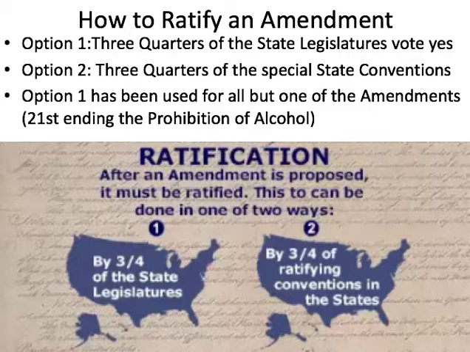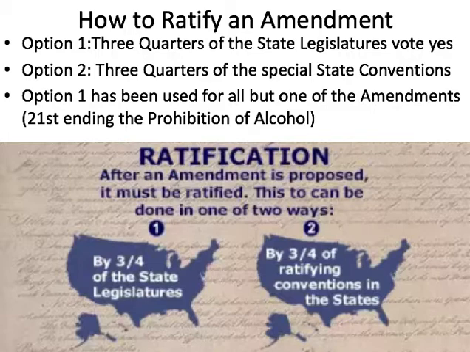So in order to get the state legislatures, after it has been proposed, can then bring it forward and decide to vote on it, can sit on it, vote no on it, or take no action. There are a number of amendments that we're going to look at in a minute that have been proposed that just floundered in the states and never went anywhere.